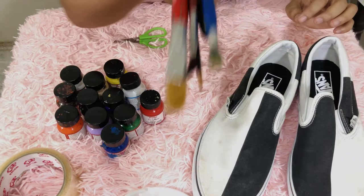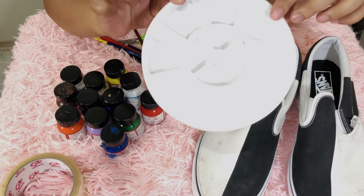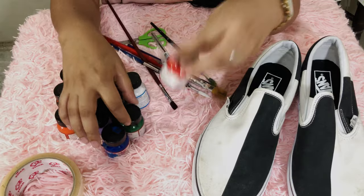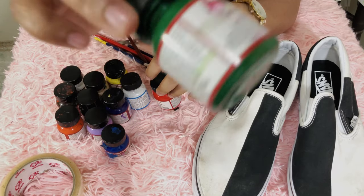So guys, ito yung mga materials na gagamitin natin para sa shoes. We have shoes, paintbrush, kailangan nyo din of course ng tape, mixing pan, para dito natin nilalagay yung paint, and of course, yung paint. I use Angelus paint, this is a leather paint. So we are going to use yellow, mostly yellow, and purple color. Ito yung signature color ni Kobe.